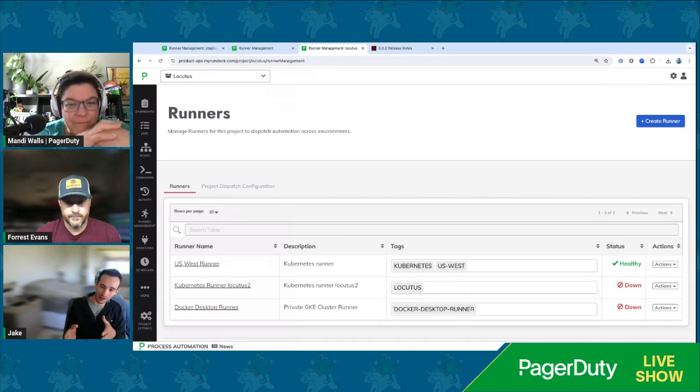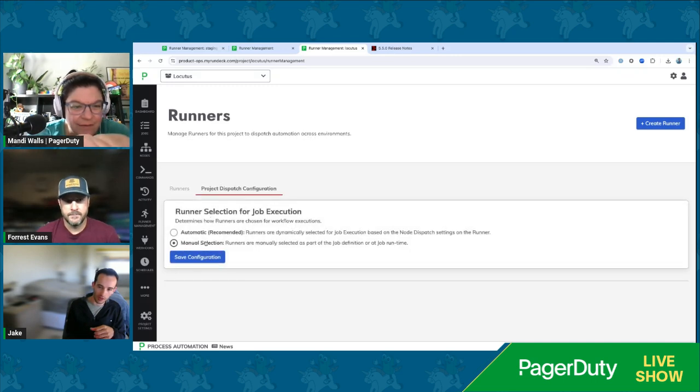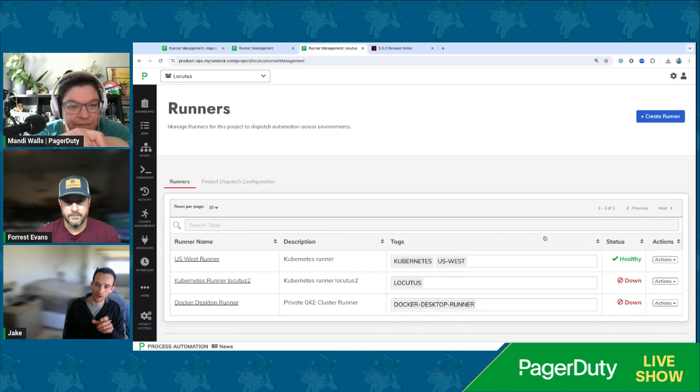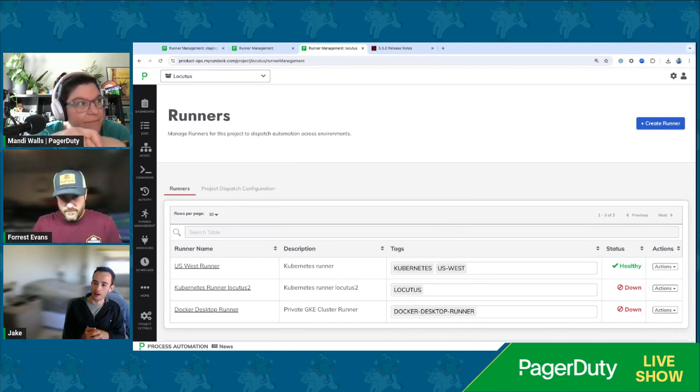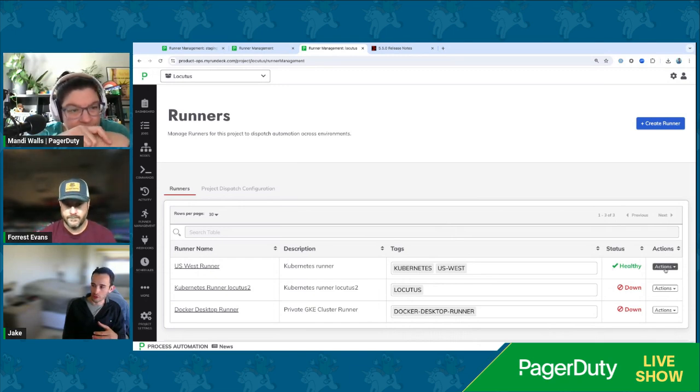And you actually see here, this project doesn't have the automatic runner selection for job execution, which is why you don't see the runner's node and the node filter columns in the table here. But it can still be used as a manual selection runner in this project. But what you'll notice is that I can't delete this runner entirely.